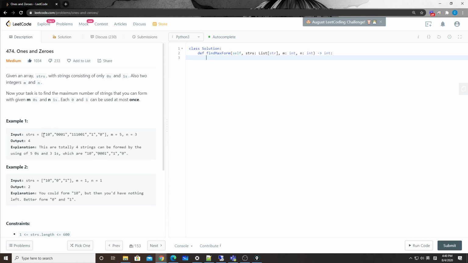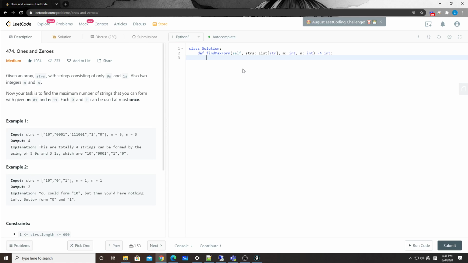So now the problem converts to: among all those strings, what's the maximum number of items we can pick, assuming we can only pick each of the strings at most once, and the zeros cannot be greater than 5, which is m, and the ones cannot be greater than 3?